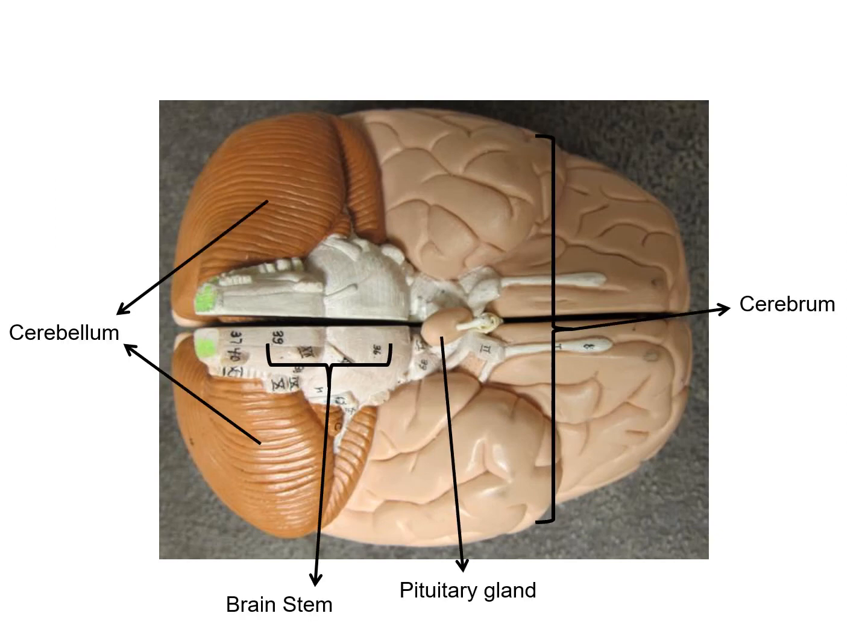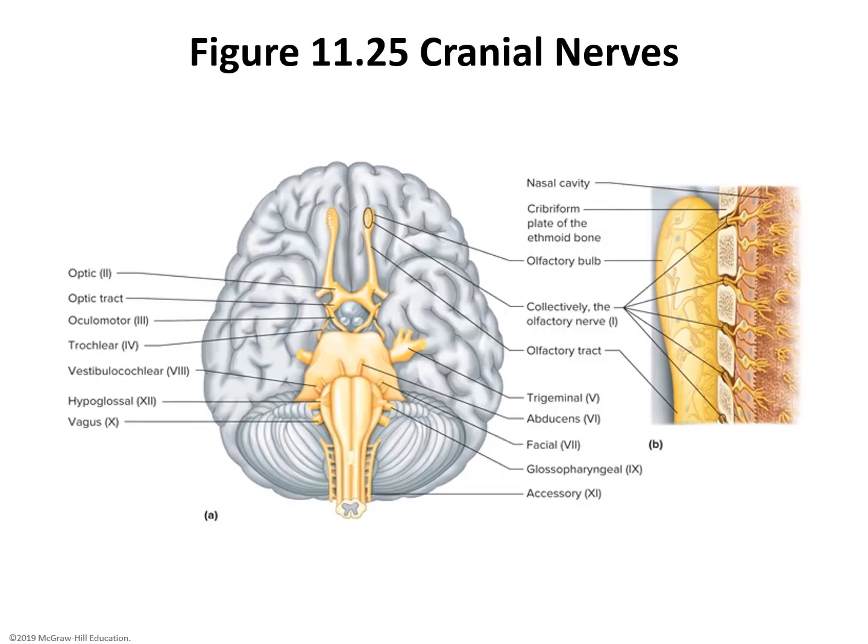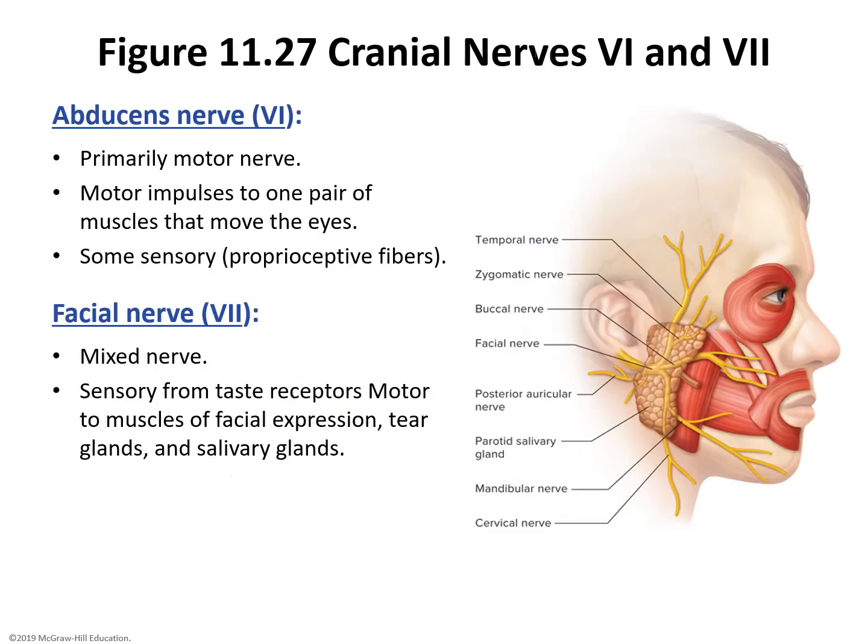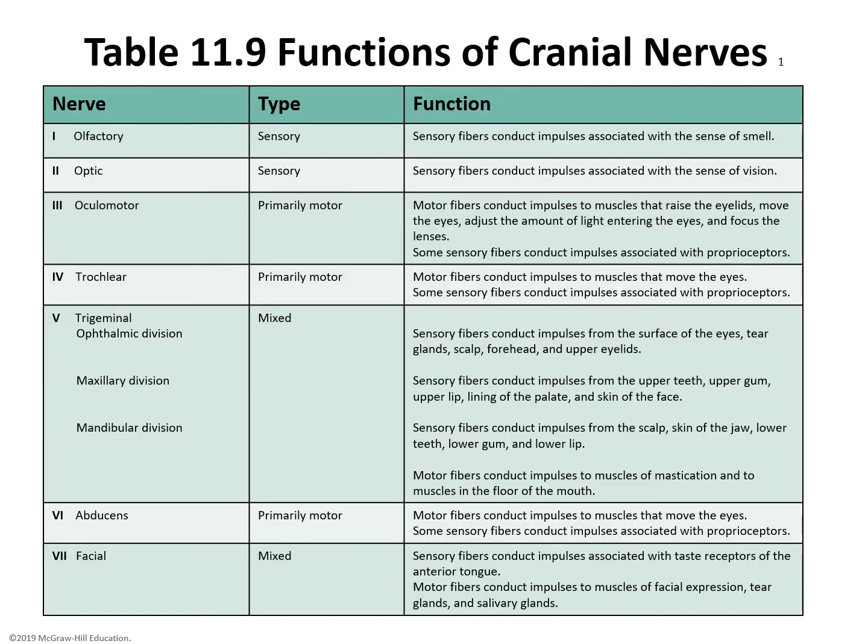Now, from here, we have some ideas of cranial nerves. Now, I'm going to skip ahead because this is what I want you to know with the cranial nerves. First of all, because we have the optic nerve and the vestibulocochlear nerves on our models, you need to know optic nerve is cranial nerve 2 and it's sensory only. The vestibulocochlear isn't on this particular one. It's on the next slide, and I'm going to highlight it as well. Cranial nerve 8, and it is sensory only.